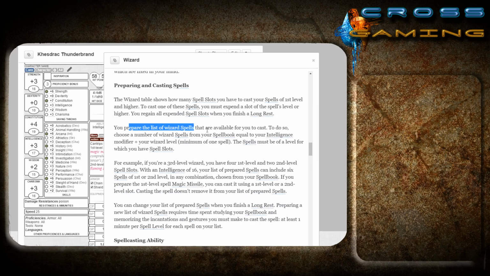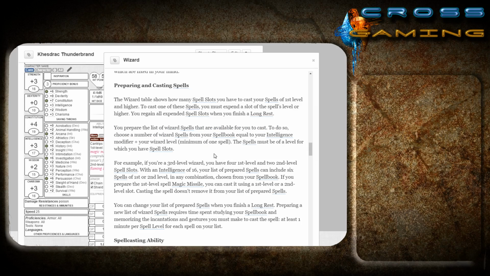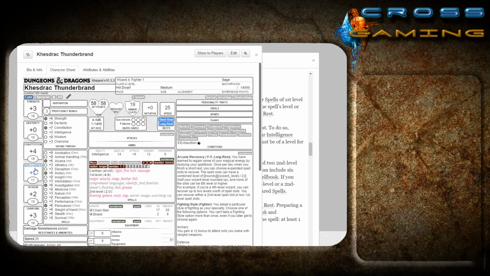You prepare wizard spells, and this goes the same for druids and clerics, I believe, except they use their wisdom modifier. Bards and sorcerers know spells, they don't prepare spells. But this is specifically for classes that prepare spells. So, you can prepare your intelligence modifier plus your wizard level. Kazdrak is a level 4 wizard. He has a +3 intelligence modifier. He can prepare 7 spells. He currently has 6 prepared.